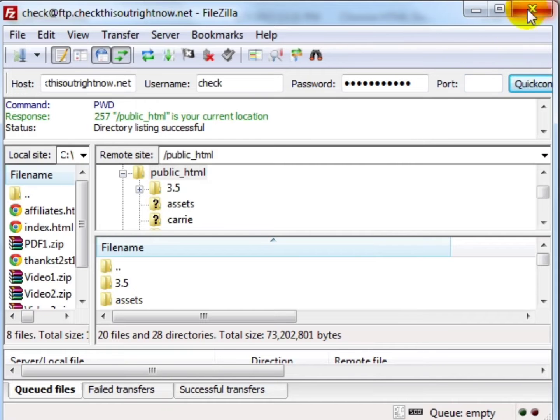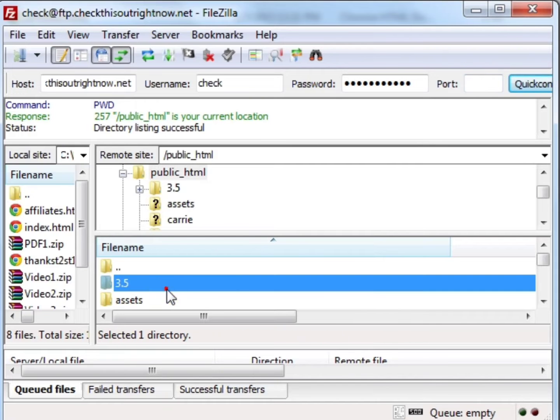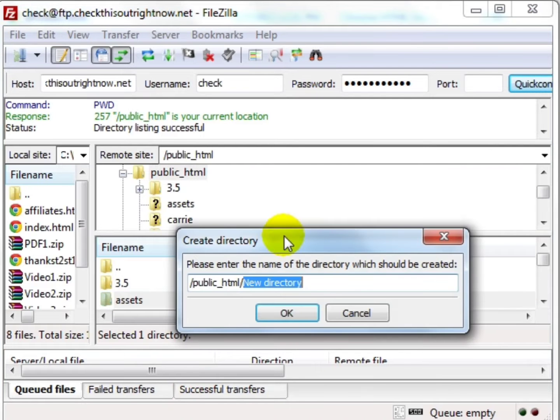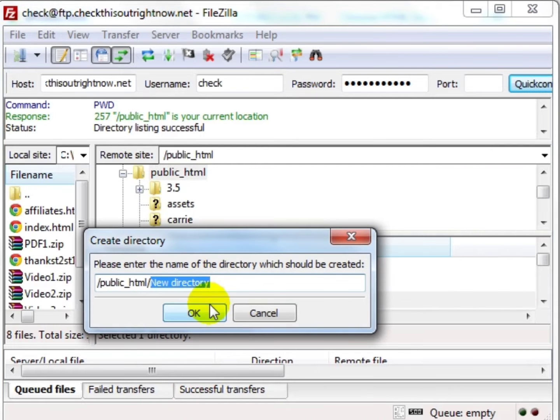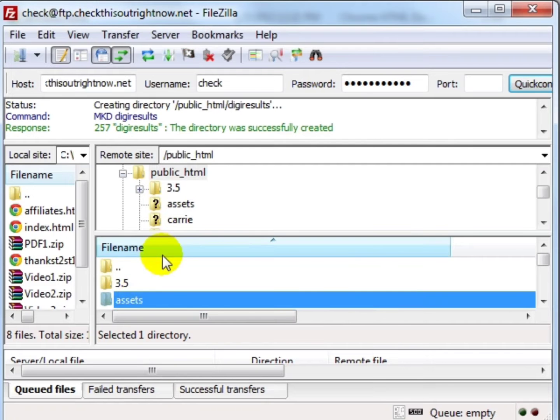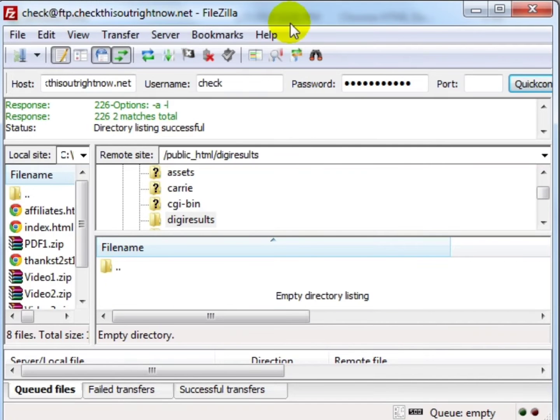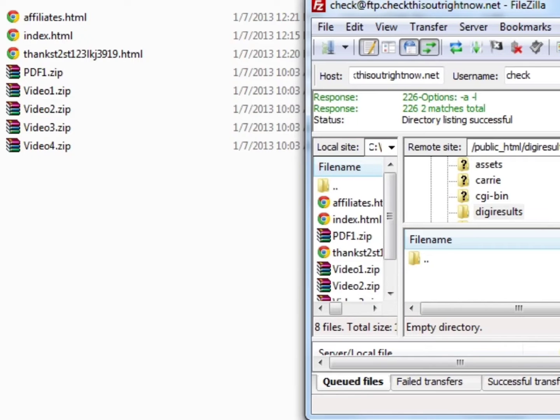Or if you're like me, I'm going to go ahead and install it on one of my existing sites. So I'm going to create a new folder. So click Create New Folder. I'm going to call this DigiResults. Click OK. Find the folder. And I'm going to simply drag and drop the files from here to here.